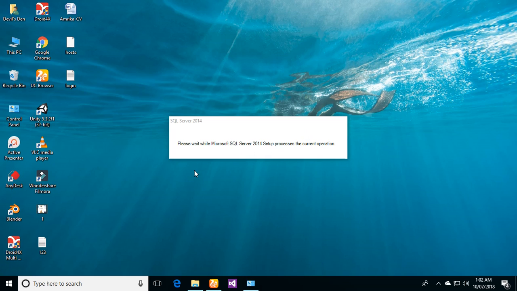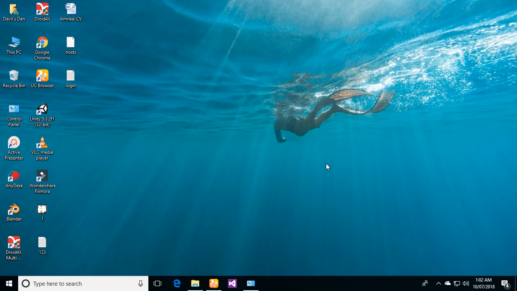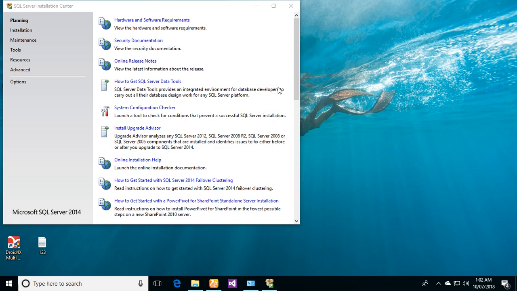It's showing 'Please wait while Microsoft SQL Server 2014 setup processes the current operation.' That means it's processing some background operation which is taking time. So wait for a few moments.